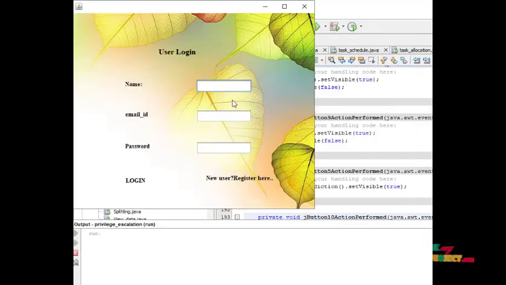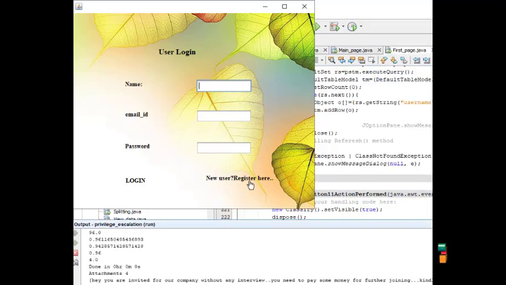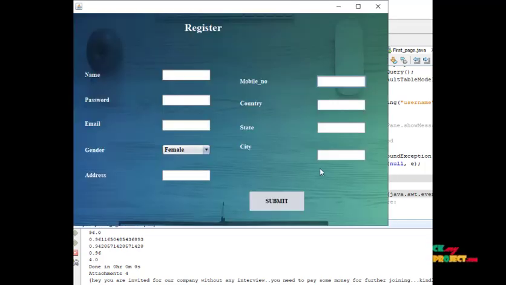Now the user is coming inside. If the user is a new user, then click on the register here. Click on the submit button.